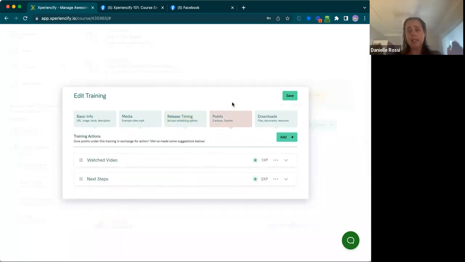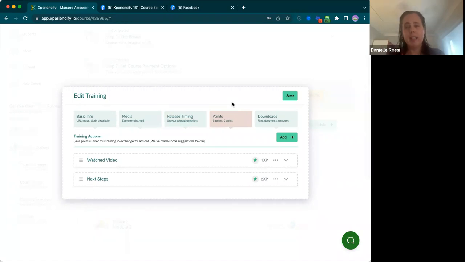Okay, points. This is the gamified part. We're just starting to get into the gamified part of things. There is an Xperiencify 202 training that I have done several times. There's a replay of it in the Help Center and on our YouTube channel. So if you're interested in more gamification than what I go through today, because this is the basic course setup, you can go and watch those replays for all the juicy bits.